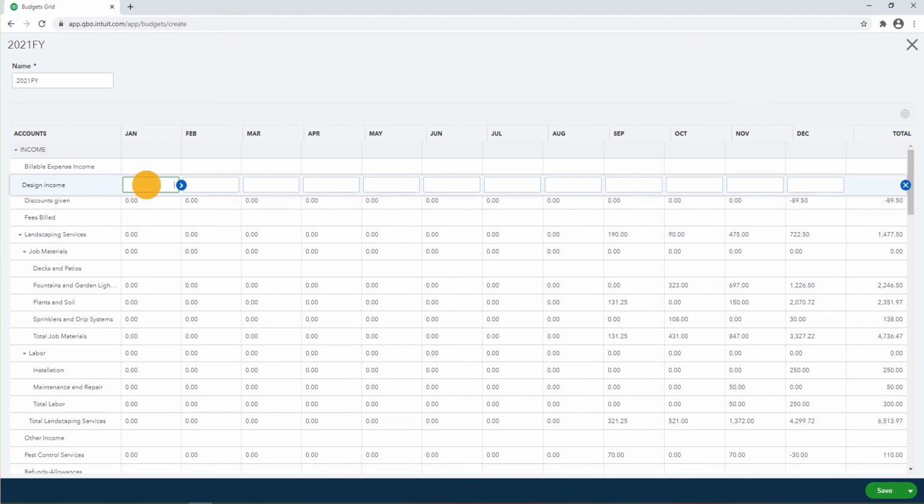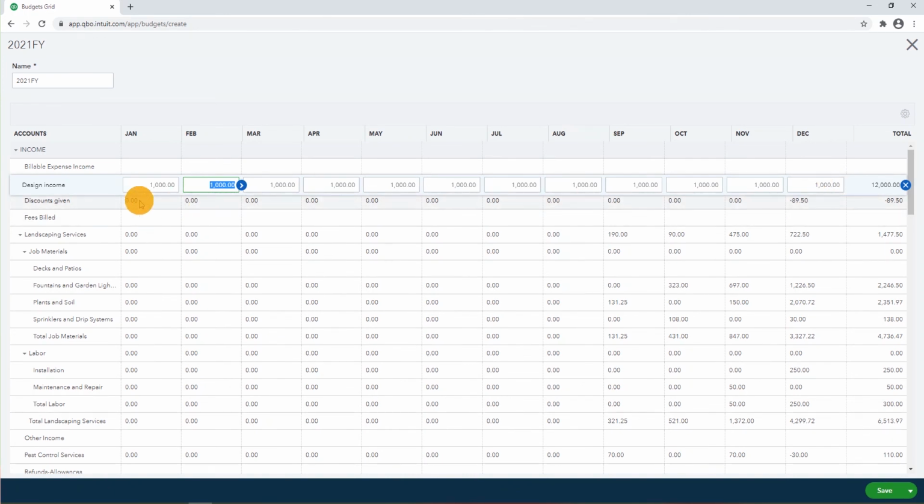Based on the previous information we see, probably I'm going to set up $1,000 monthly design income. I'm going to double click this one, which is going to copy the number to the rest of the months.